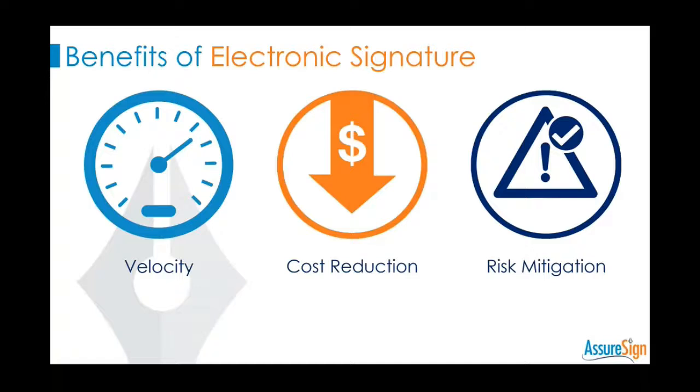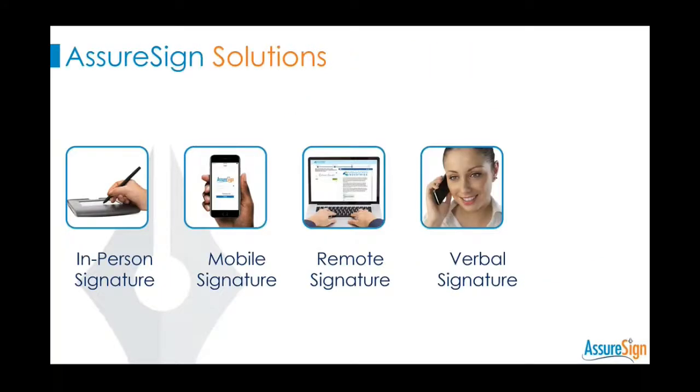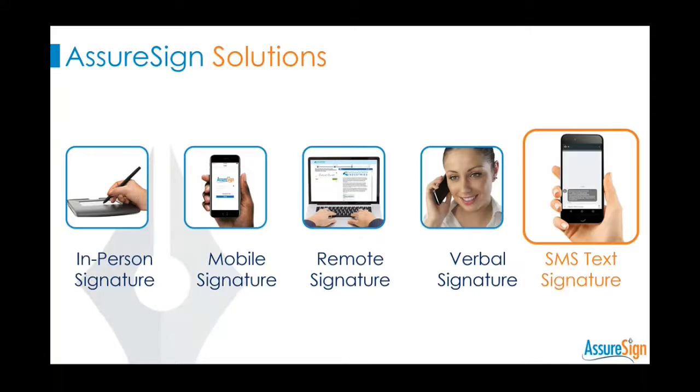But being an innovative company, we didn't just want to stop with sending documents via email. We listened to our customers and partners, conducted research, and decided to meet the demand for mobile business needs with our SMS text messaging feature. And you'll see on this slide a slew of all of our different offerings, such as verbal signature, mobile signature, in person, and last but not least, our text messaging feature.